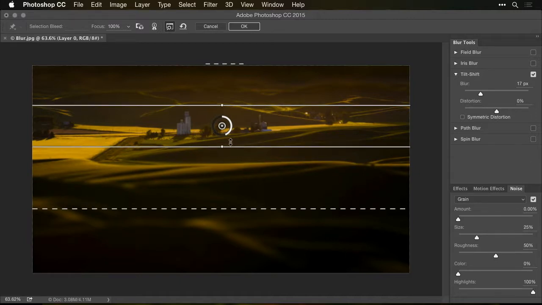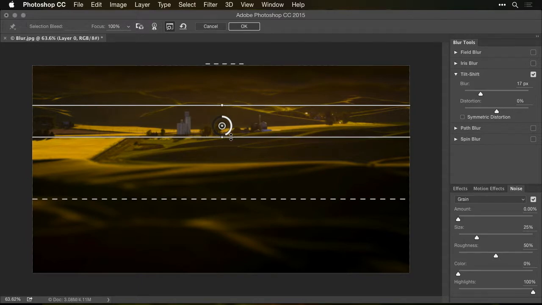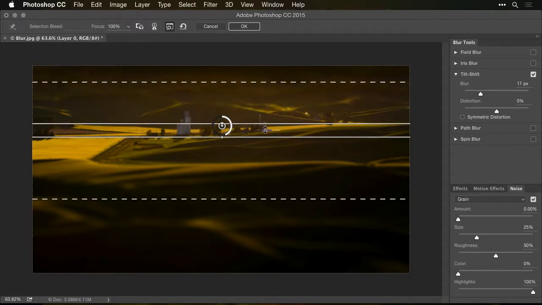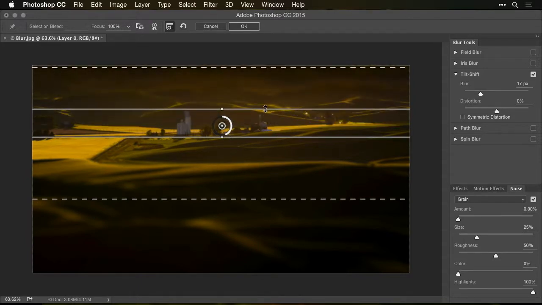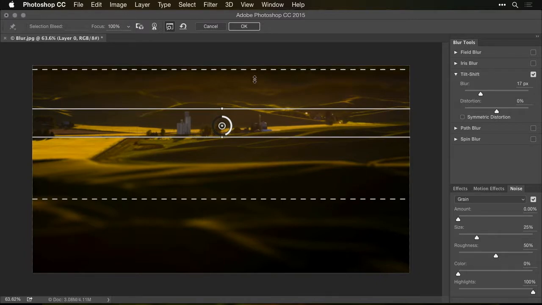And if I want just a really narrow area that's sharp, I can pull these lines closer together. And you get the other line at the top with how quickly it should fade out there. So just remember, between the two main lines, it stays sharp. Between this line and the next is where it slowly fades out, getting blurrier and blurrier as it goes across. And once you get to the dashed line, anything beyond that gets the full blur.